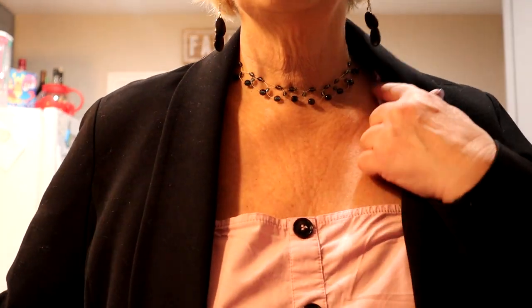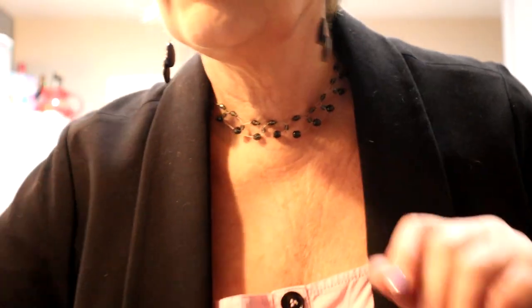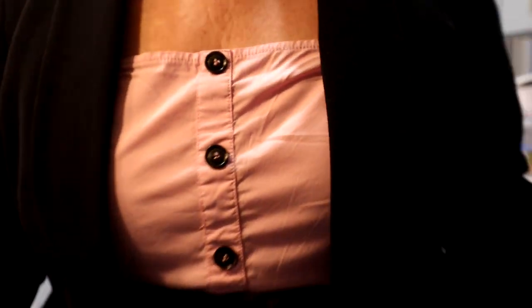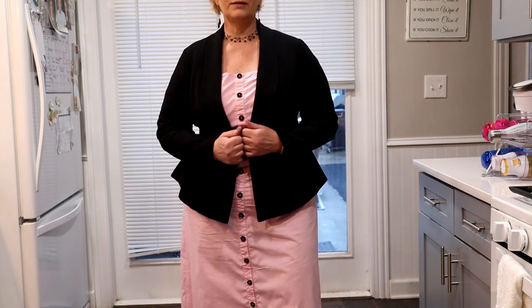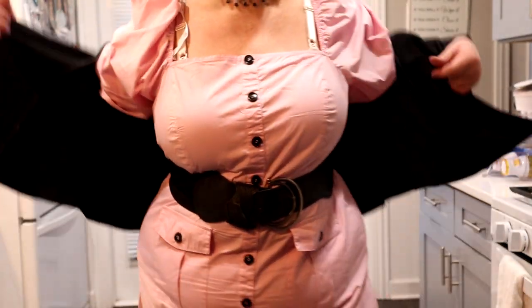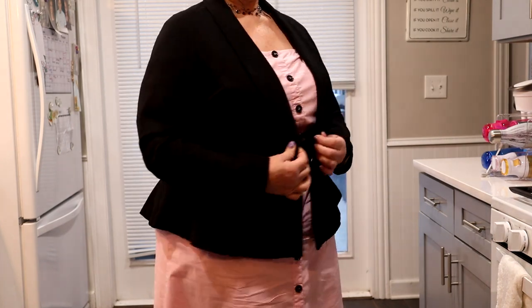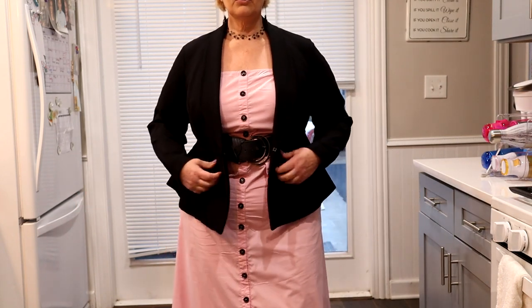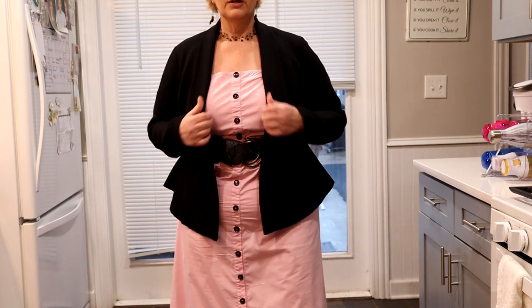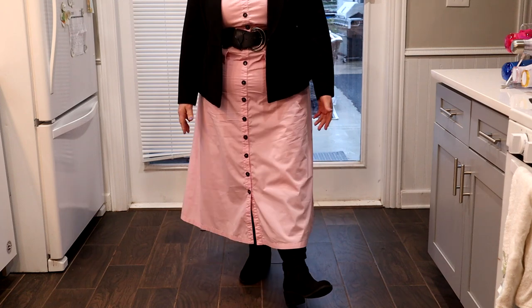What I'm wearing - I just have on these beads on a thin invisible wire choker. These are earrings I got off eBay with a chain in the back of the ear and a chain in front. This is an Eloquii day, not planned on purpose. This is a really cute dress, but I don't feel like wearing the type of bra I have to wear with it, so I'm just wearing it with a black jacket - it's only going to be like 42 degrees. This is my black peplum blazer - I can tie it or leave it open. I'm leaving it open today with a black stretchy belt. I wore some black suede boots since we had a little bit of snow and frost last night. Here is my pink outfit today.